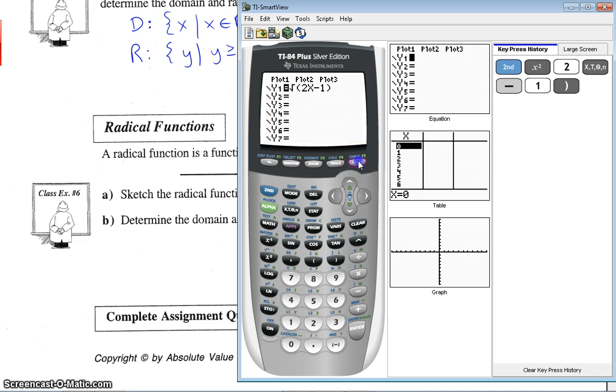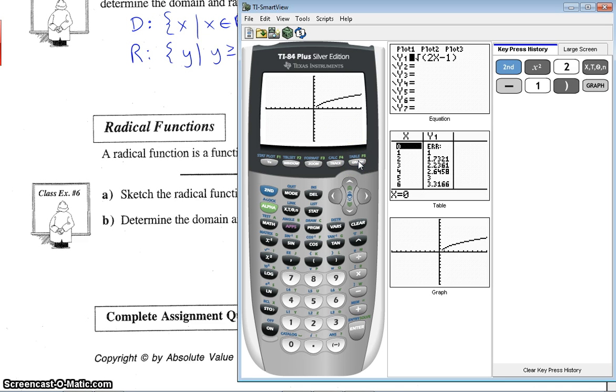Let's take a look at what that graph looks like. Okay, now this is something that happens that's kind of weird with radical functions. Right in here, the graph is coming down at such a vertical way that the pixels aren't quite showing up. So we could try some different, we could try zoom decimal maybe, see what that looks like. That looks a lot better. Okay, so zoom decimal, we can see this part of the graph that we couldn't see before. So that's actually a good thing.